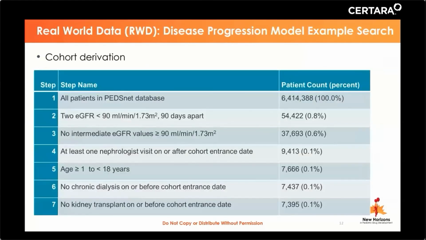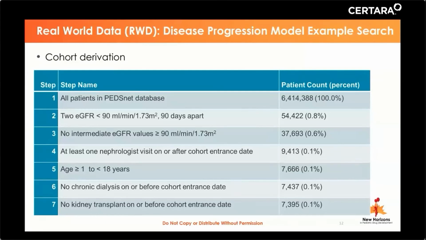Now, one of the things that's first done with this type of search is really to define your cohort. This was all the patients in the data set from as far back as we could look, ultimately screened out for variables that would make them ineligible, down to 7,395 patients, which was 0.1% of the entire population of the data set of all patients. One of the things that is important to this is to make sure you have sufficient numbers of patients available for your analysis, particularly for covariates, because if you don't have that, the conclusions that you can draw from the model are fairly limited.